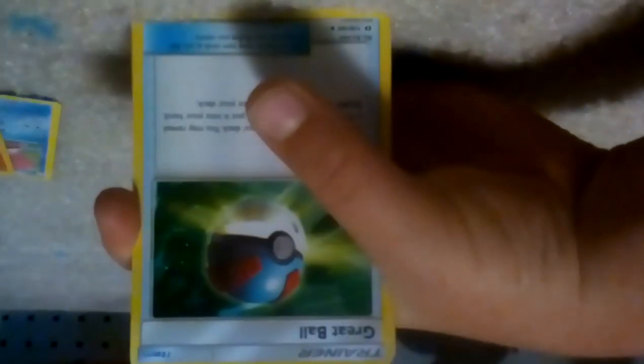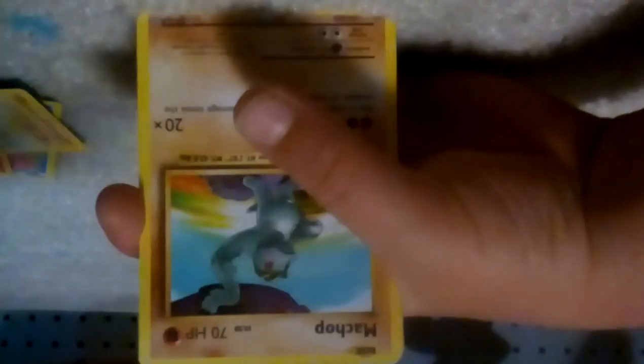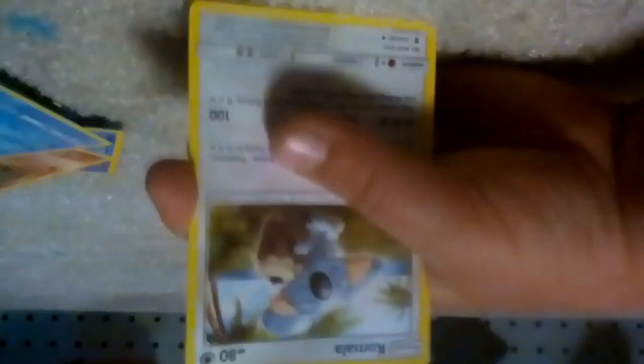Next pile. Slowpoke, Vulpix, Haunter, Machop. Can you see that gun? Yeah. Pelipper, Great Ball, Blaster, Speed Link, Voltorb, Machop, Krokorok, Lillipup, Magikarp, Sandshrew, Alolan Sandshrew, Dugtrio, and Tentacool.